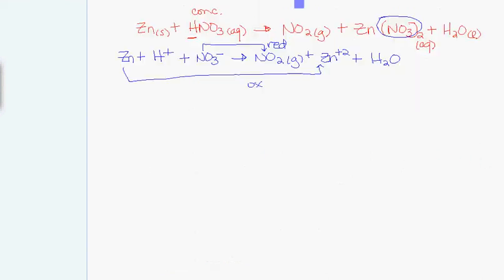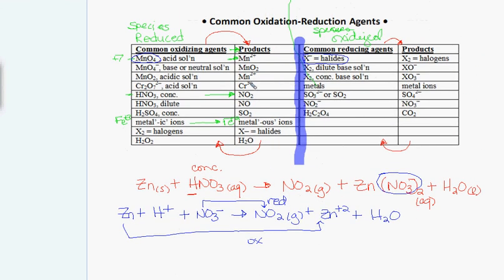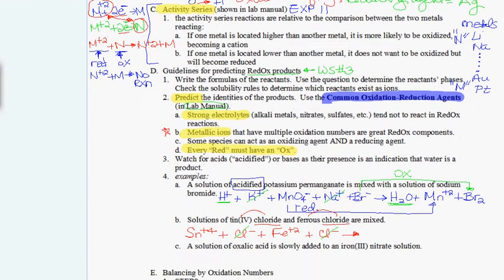Let's look at our table then. So you go back into your lab manual and take a look at this table, and we see this one, our metallic to metalless ions. As you look at this, remember, what a perfect example of taking your ick species to us, and then swinging around and using the table from right to left, taking your us species to ick. Let's take a look at that reaction then.